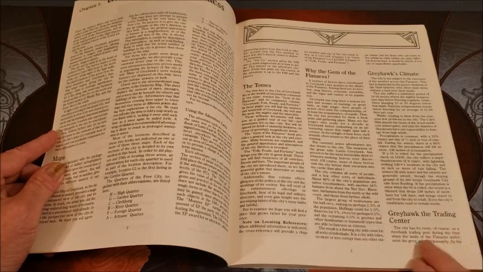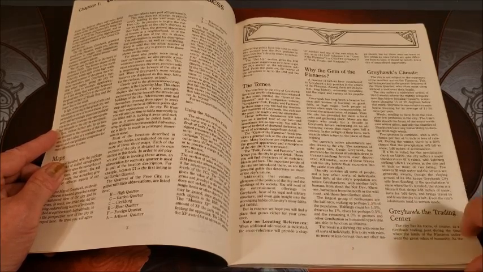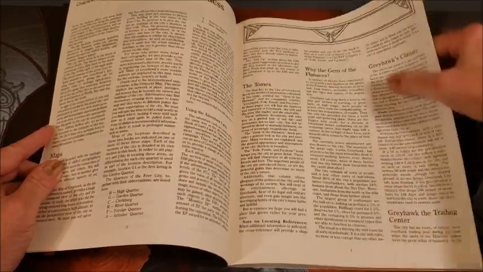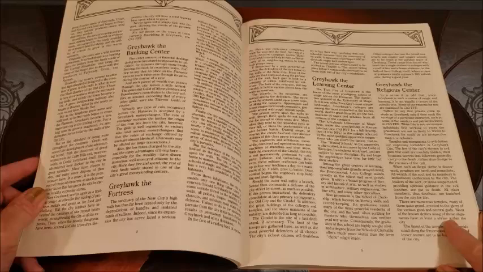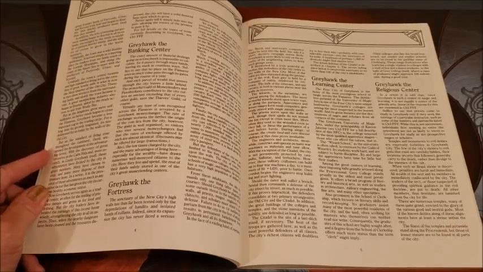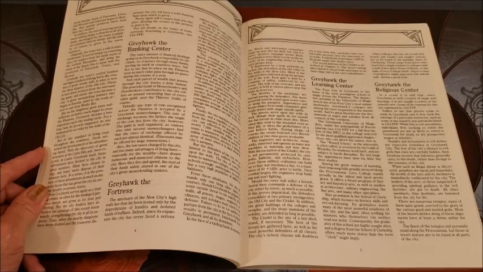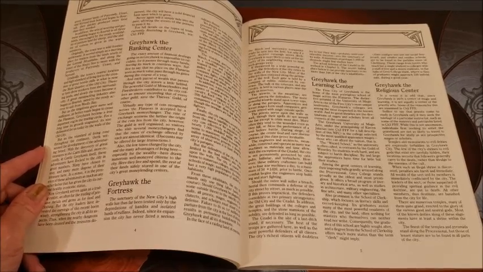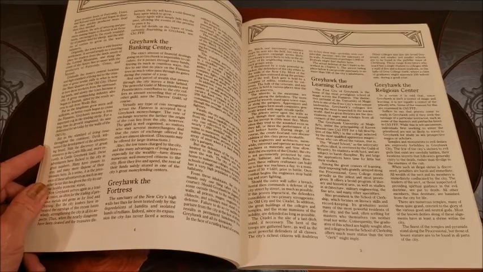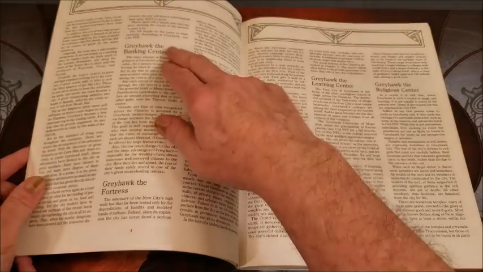But Greyhawk, most importantly, was a trading center. As I said, they were the stop on the way to Ferrand, and they had become important for that when Ferrand broke away from the Great Kingdom. And I'll deal with that when I take a look at Ferrand, which will probably be next in the series, because Ferrand is very important to my campaign. I'll take a look at when Ferrand broke away, but Greyhawk had been an important trading city at that time. They were also an important banking center.